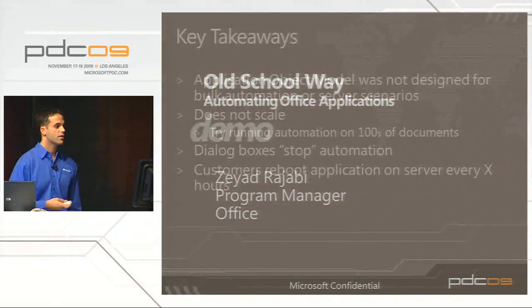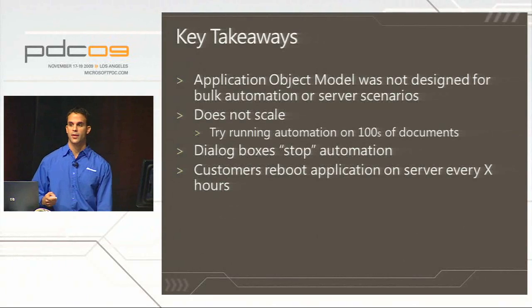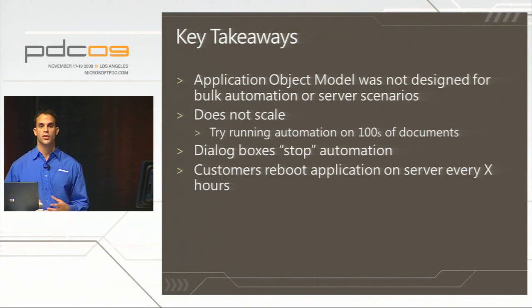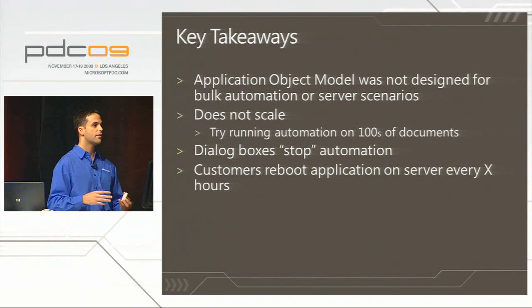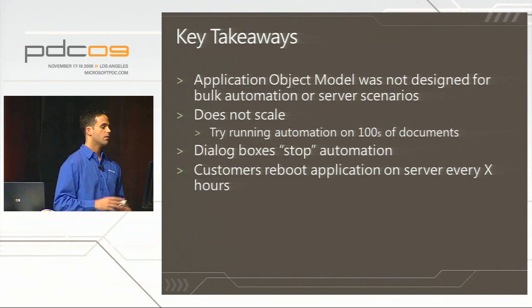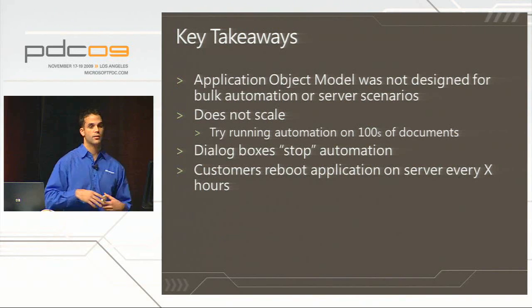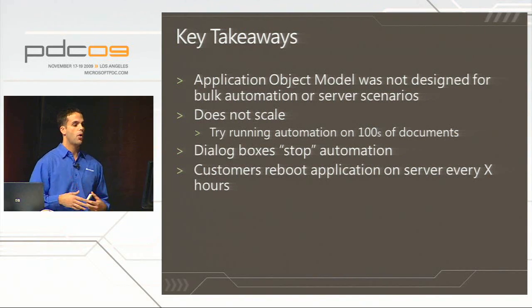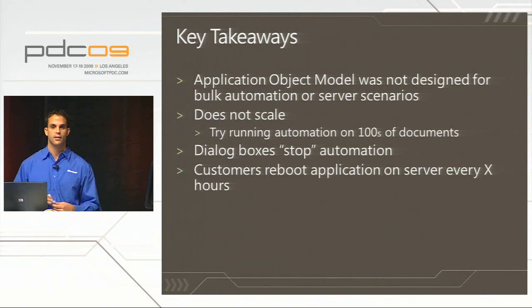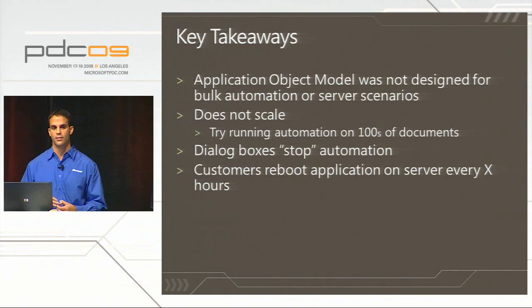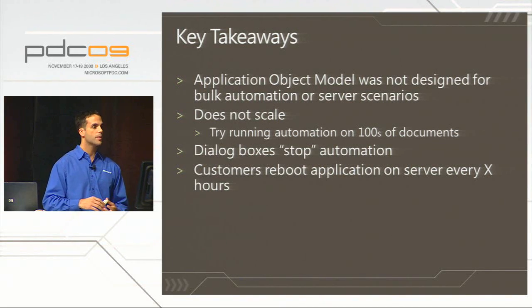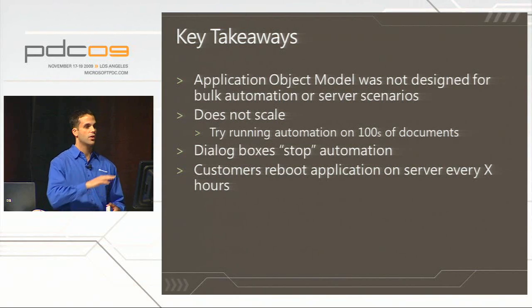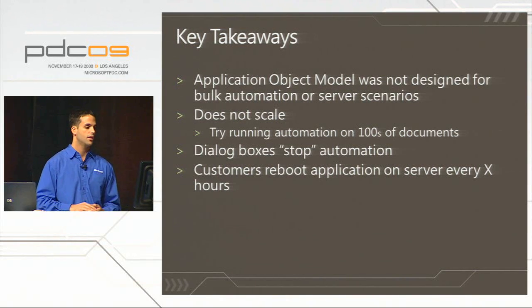So the key takeaway here is the object model for the application is very, very rich. It can accomplish a whole bunch of tasks for you. You can definitely use it. The problem is it was never designed to work on the server, right? If you're trying to make this thing work for bulk conversions or bulk editing, it's not going to. It doesn't really scale, right? I mean, this thing can only work on one CPU at a time. It's not very performant. And like I said, if a dialog pops up, any kind of dialog that pops up in Word, your automation is completely halted.